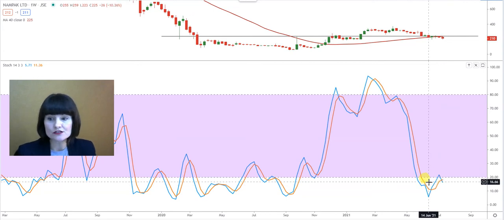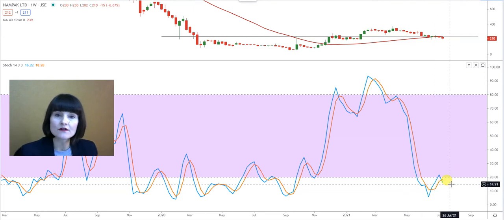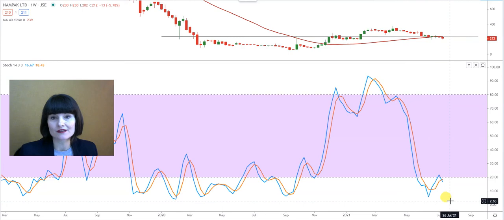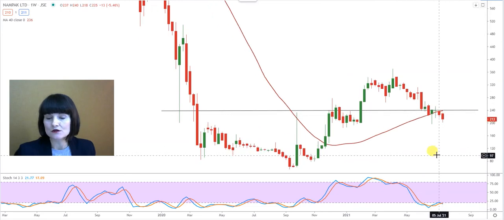It's a pity that it's doing that in oversold levels, which makes it very negative, because oversold levels mean that the probability of the instrument to bounce to higher levels is more likely. Yes, the instrument can continue to retrace and remain under pressure even in oversold levels. There's no guarantee, but it makes the probability so much higher. So let's have a look at the Nampak graph.